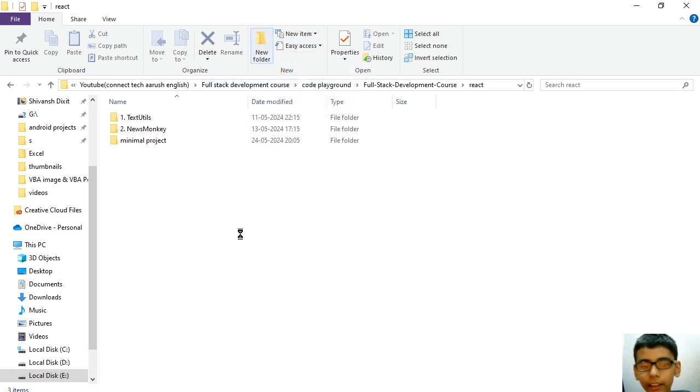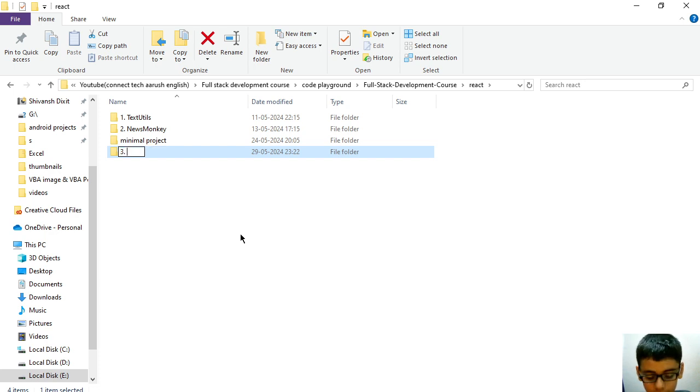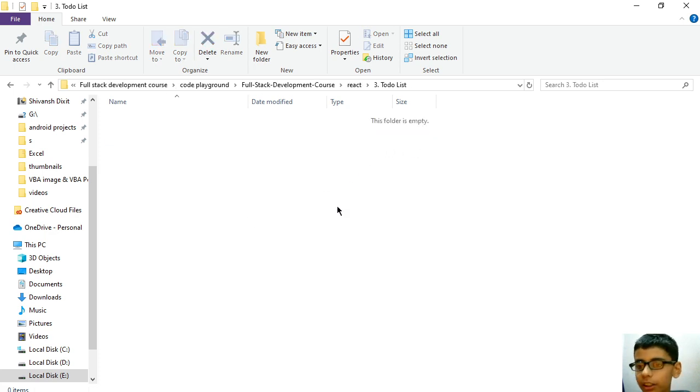So let's quickly create a new folder known as to-do list. In this project, we are going to use modern technologies and you will learn many things. Even though I could store all of this in local storage, I want to teach you everything. So that's why I am going to integrate this to-do list as a paid product. I know this is not a paid product in real life, but I will integrate it as one. Let's not do that right now in the to-do list, but we will do that in our later projects.